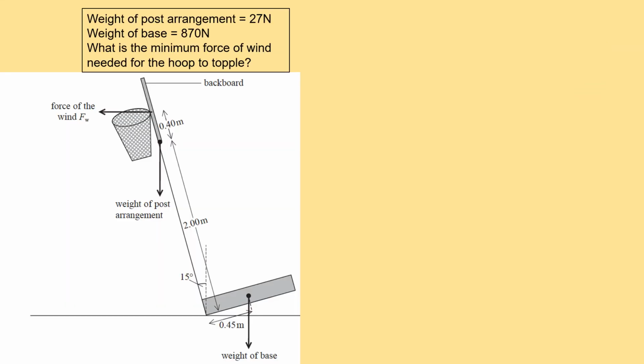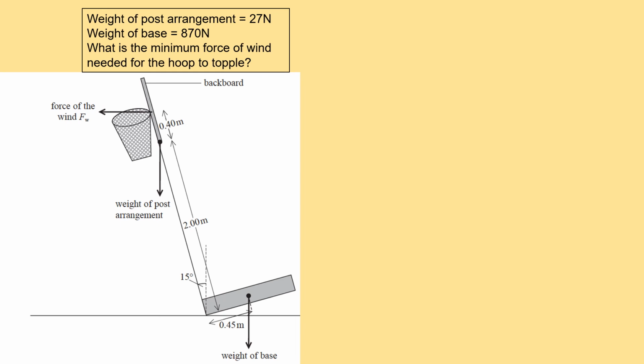Okay, this is the notorious exam question of the netball hoop. We have seen this a couple of times, and it's been incredibly difficult to work through. As I say, it has appeared on exam papers, so it is worth looking at. We're looking at a netball hoop. It has a base arrangement at the bottom. It has a post that holds it up. It has a board. You can tell if this is basketball or netball. It's got a board, so it must be a basketball hoop, but attached to the floor for some reason.